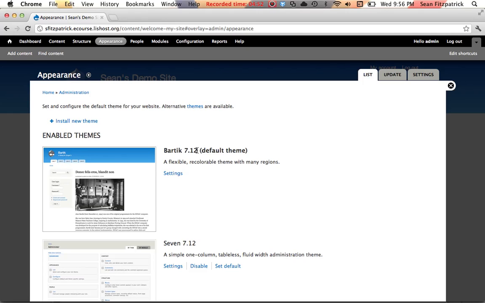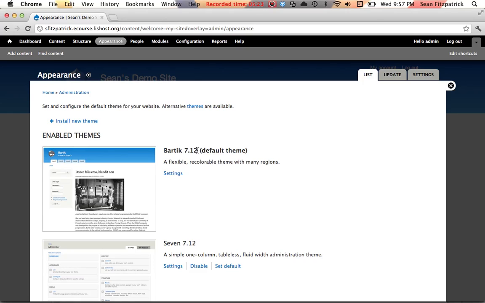Frankly, I really like this theme. It's the default theme that just comes with Drupal, but I think it's really nice in terms of its layout and typography, and it has a lot of regions for you to work with when you're working on adding blocks and making your own layout and so forth. I don't have a whole lot of complaints about the theme. I think it's really nice.